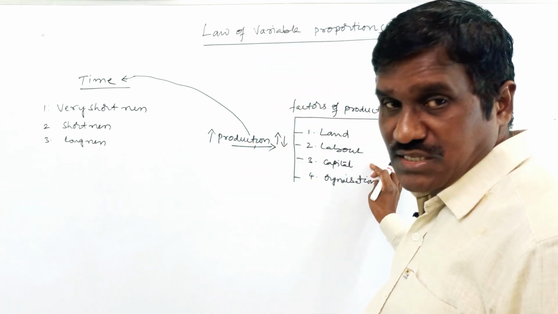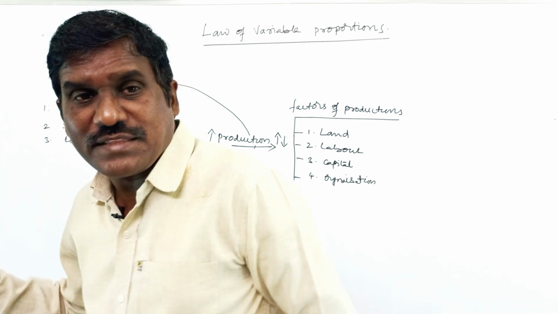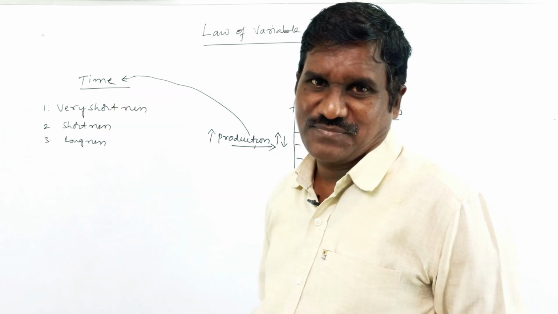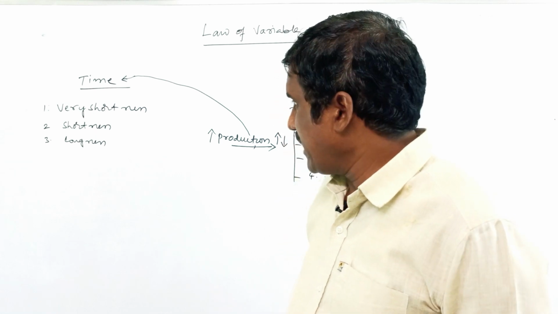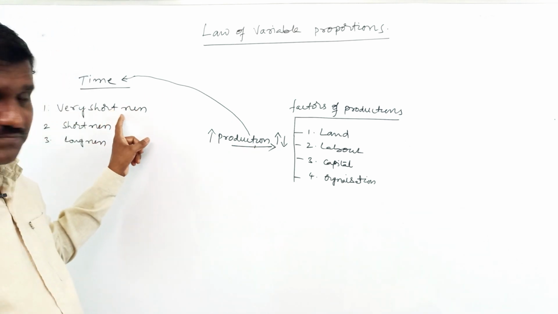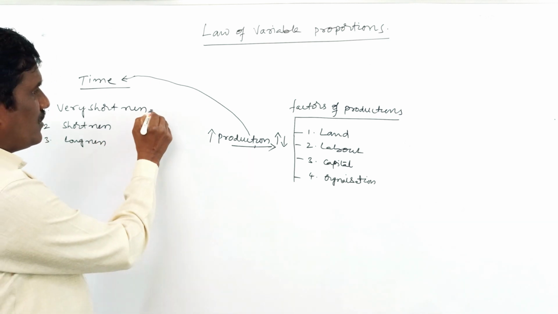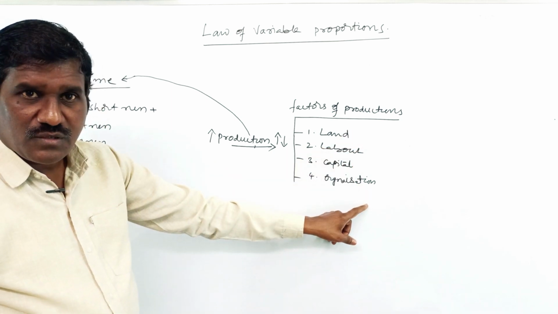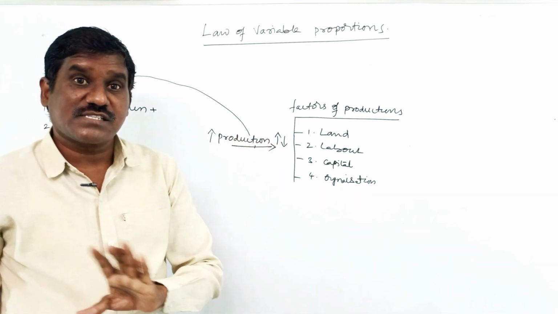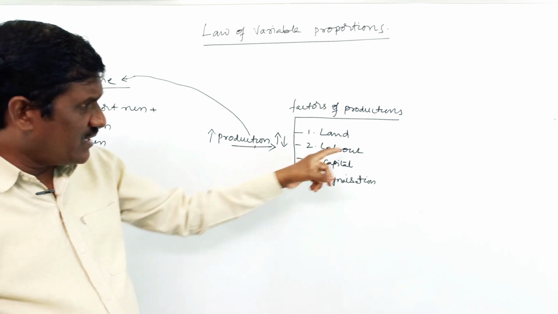the factors of production are needed, and the factors of production are divided into different types on the basis of the time. For example, very short run. Suppose I am going to produce goods and services in the very short run. If you want to produce in the short run, the factors of production are needed. To increase the production or to continue the production in the very short run, all factors are not supported. Why? Already you know, if you want to get some production, we need the factors of production.